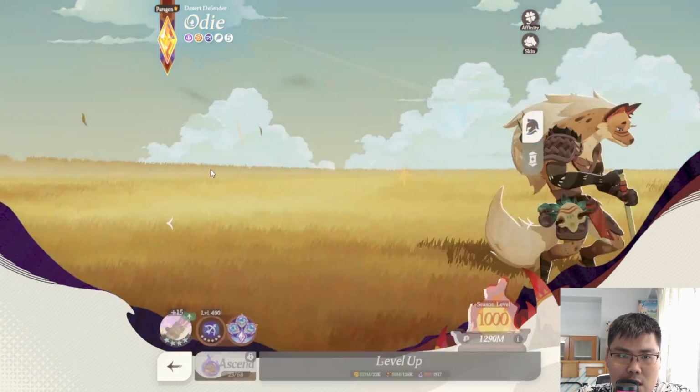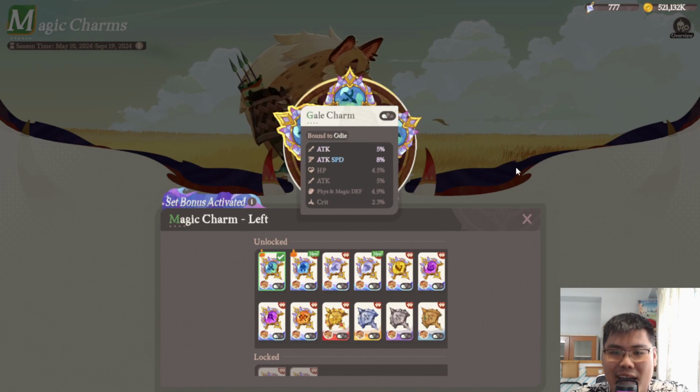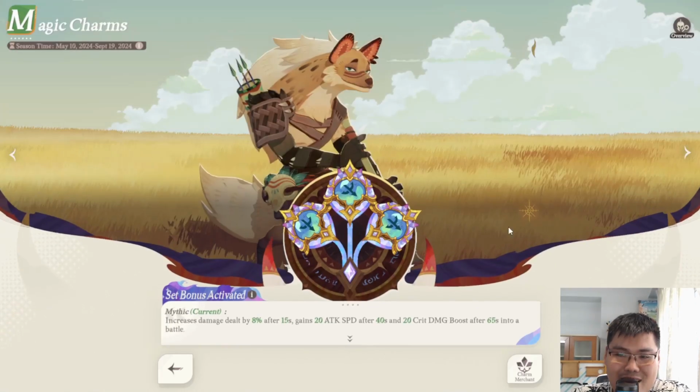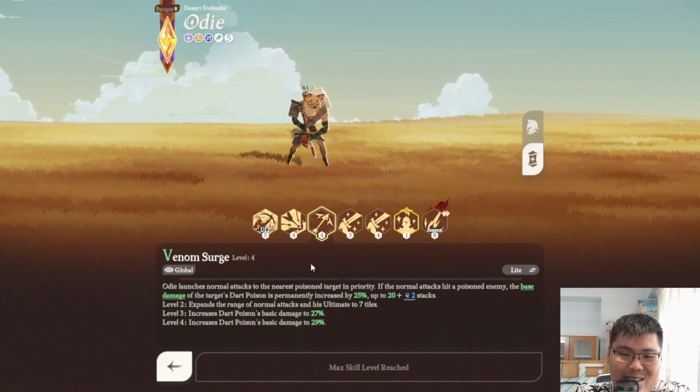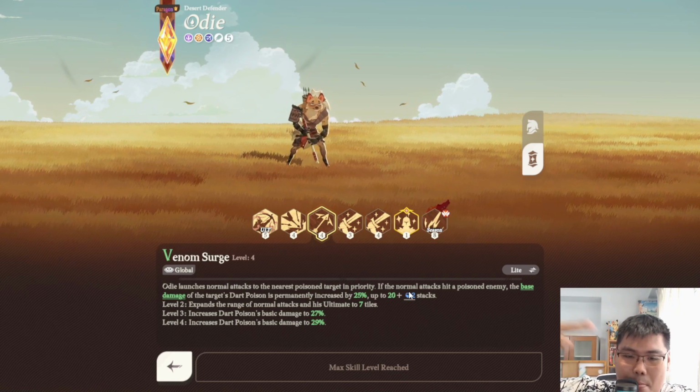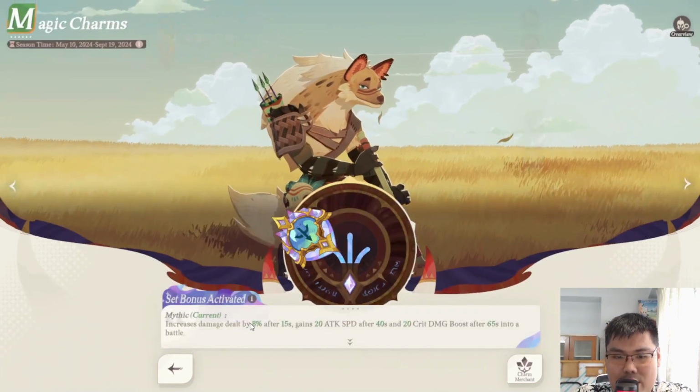Next, we talk about Odie. So Odie, without a doubt, is definitely Gale Charm. Attack and attack speed. Attack speed is to just ramp up his third skill, the poison damage over time. So this is just for you to reach that max step as fast as possible, so subsequently, all your attacks will have this max damage output. So that's why attack speed is super duper good, and attack is just really consistent.